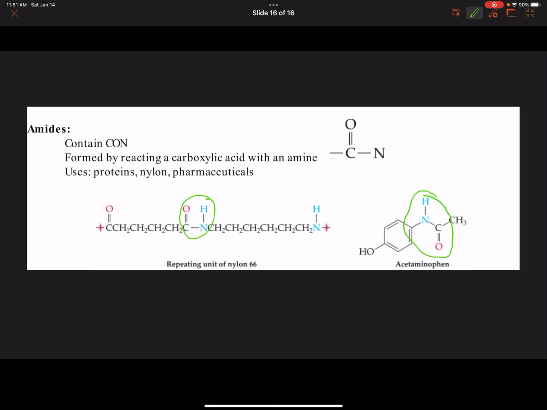So that finishes up our chapter 9. As far as functional groups go, we need to be able to look at structures and be able to circle or locate the functional groups and determine what family it classifies those groups into. Even though we're finishing up chapter 9, this isn't the end. We're going to see these families and functional groups come up. We're going to look at their properties in more detail in our later chapters.